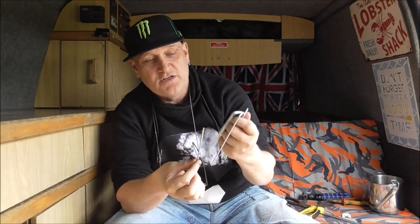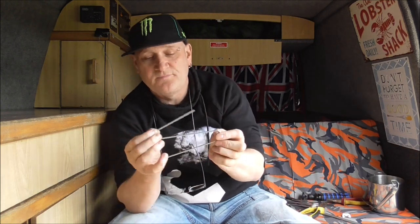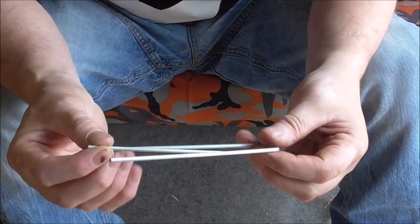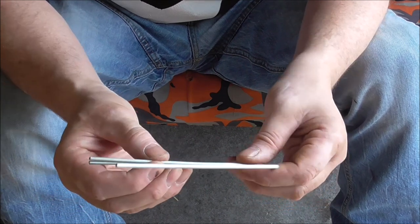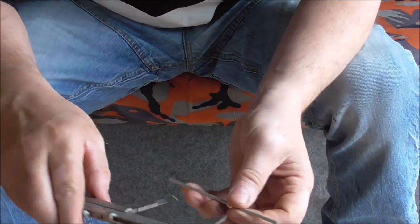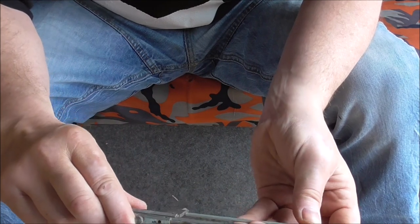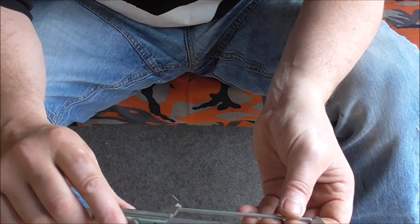To make one clip, you only need a piece of one of these. You get two clips from one stake. As you can see, you only need a piece - I think this is about 11 centimetres. Just measured it; it's 11 and a half, just one millimetre under 11 and a half.